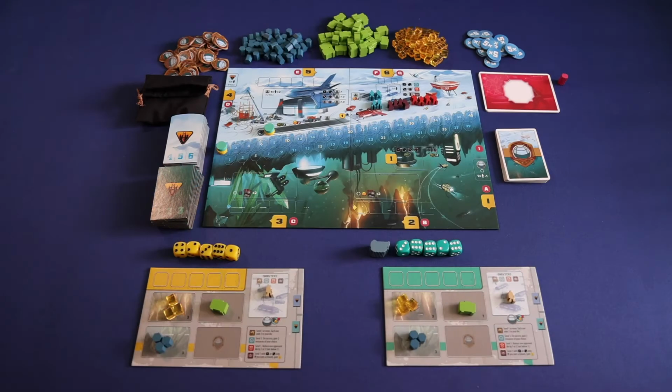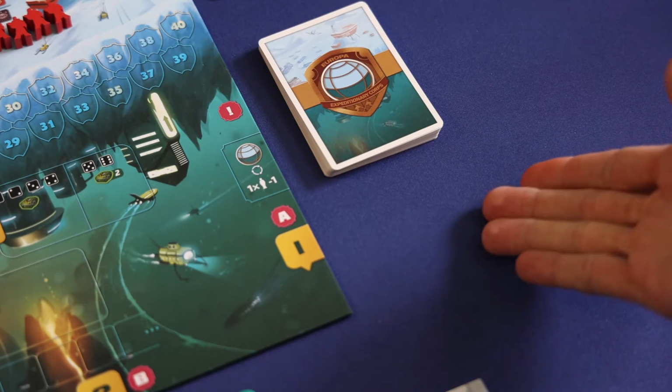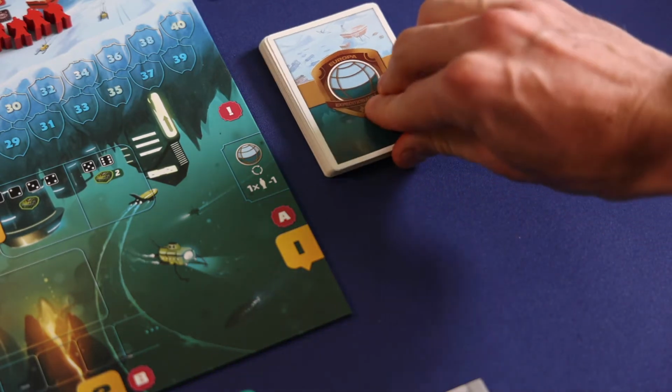A game of the Artemis Project will last 6 rounds, and at the start of every round, including the first round, some setup will be required on the board. First, clear any cards that may be remaining in the base camp. Obviously, at the start of the game there won't be any. And then lay out new expedition cards equal to 1 less than the player count. So in our 2-player example, 1 card.